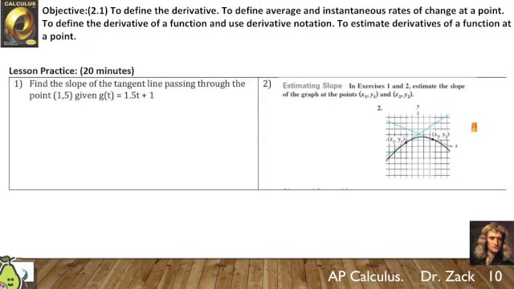And now you have your lesson practice. So for the next 20 minutes, I want you to try questions 1 and 2. When you look at questions 3 and 4, you should be just fine. Use your definitions. Number 5 has a typo, so skip it. Then you will practice until you get to question number 9. Turn off this video now, practice the problems, and we will discuss some of the answers once you've completed your practice.